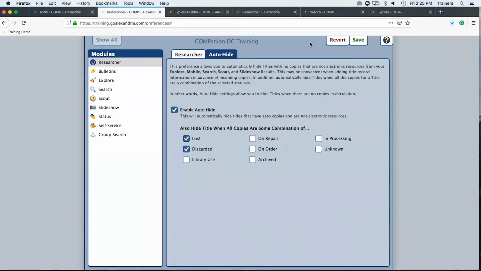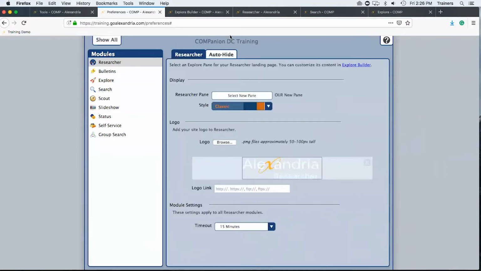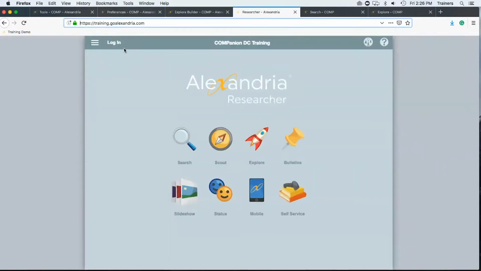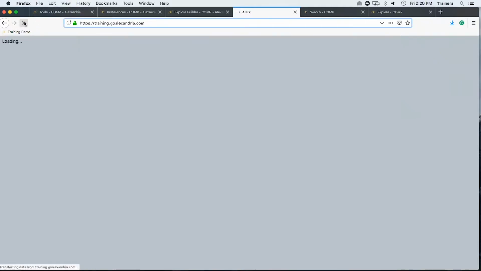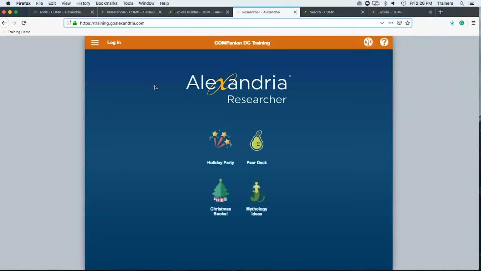Let's go ahead and save it now that we've set up all of our new researcher panes, and let's pop to the researcher. Now, an important thing to remember is anytime you make changes under these interfaces, you do need to refresh. Since it's a web-based program, it's not going to auto refresh. So I'm going to hit a refresh button here, and there are all of our new buttons. Isn't that cool? So I'm going to go ahead and demonstrate what they all do.